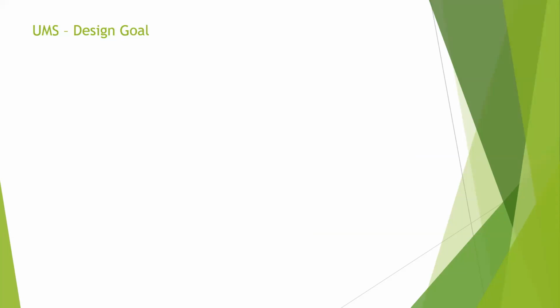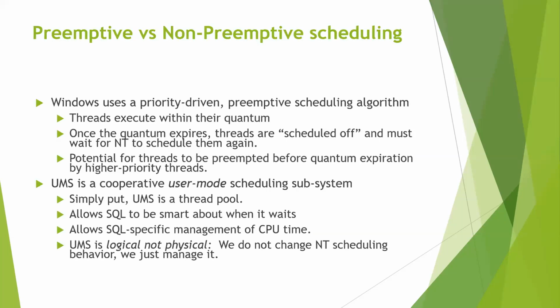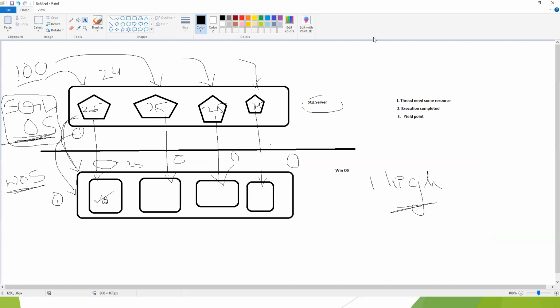Is the quantum applicable to a SQL thread? No, that's what I mentioned, right? The quantum applies only at the Windows operating system level. So after the 4 milliseconds are completed, a thread from SQL OS that is now running on the processor will continue to run until everything is completely done before it yields, right?